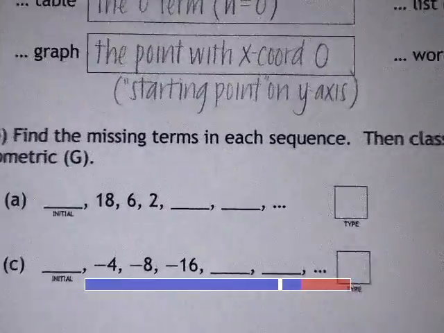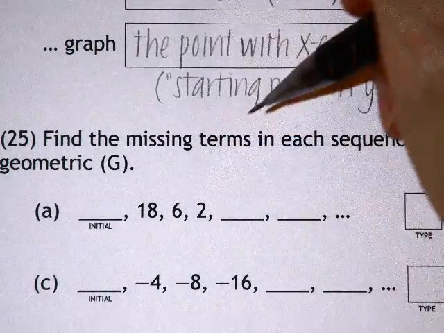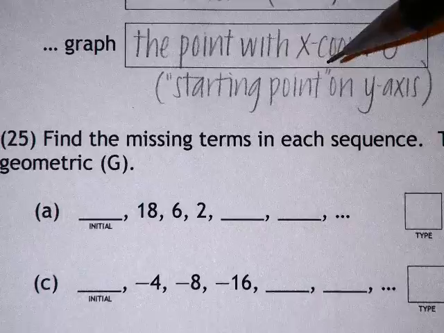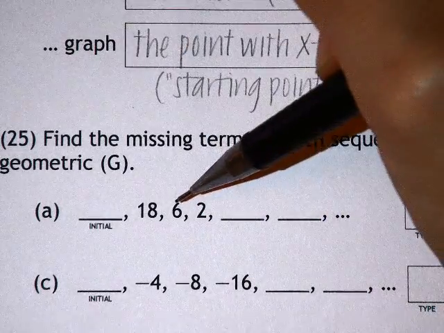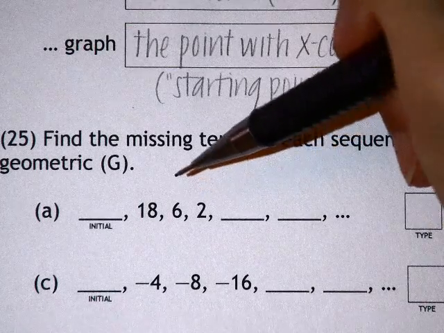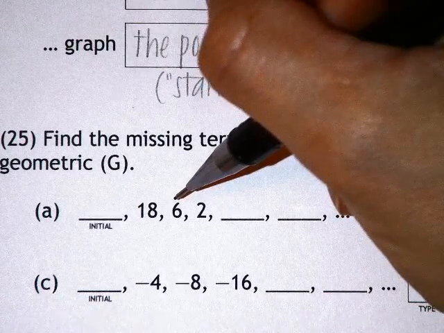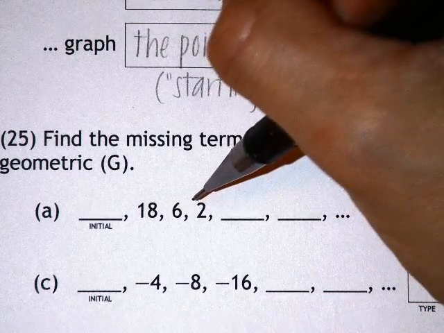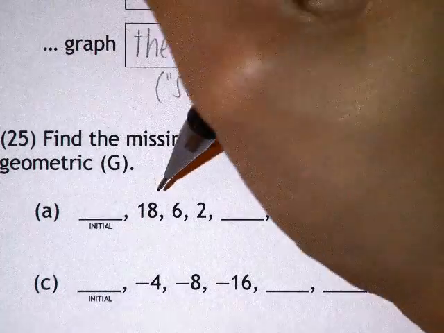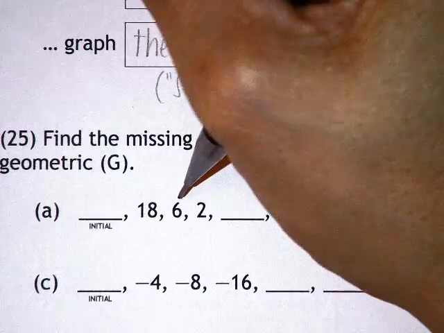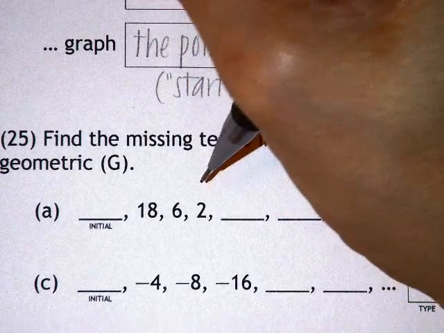So we'll start with letter A, and we'll think about the numbers that we're given here, 18, 6, and 2. All of those numbers have to have a pattern to them, and the same pattern has to be true to connect you from 18 to 6 and from 6 to 2. While you can probably think of a few things that would connect you from an 18 to a 6, it has to be consistent, and the same thing has to also work for the next set and the next set. So even though I could think, for example, maybe I'll subtract: 18 minus 12 is 6, but 6 minus 12 is not 2. That's not going to work.